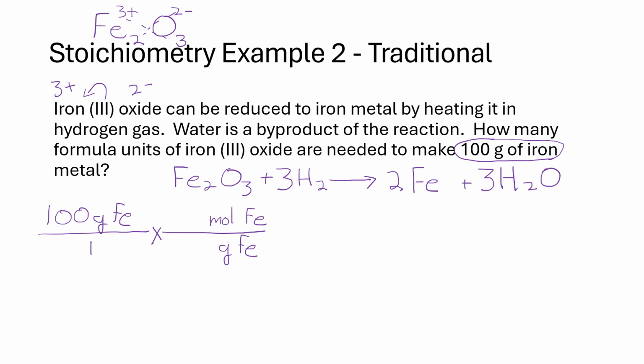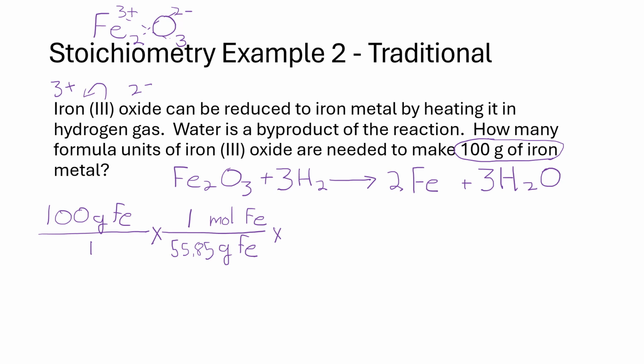As long as the chemical stays the same between the top and the bottom, this is a mole triangle conversion. On the mole triangle, grams is associated with molar mass. So if we go to the periodic table, we're going to have 55.85. Moles is associated with the number 1. So that converts our 100 grams of iron into moles of iron. If we stopped and did the calculation right here, we would figure out how many moles of iron are in 100 grams. But that's not what we were asked for.